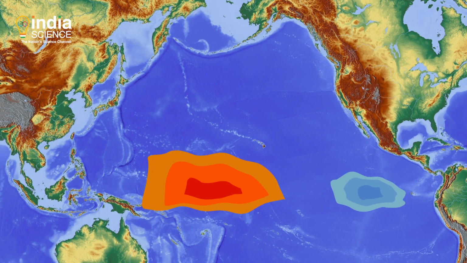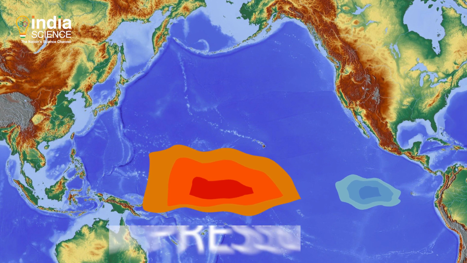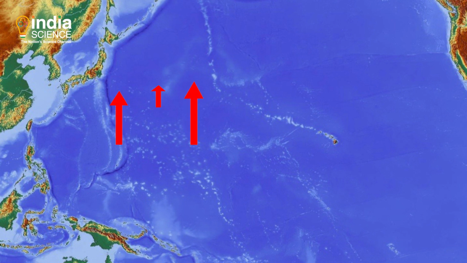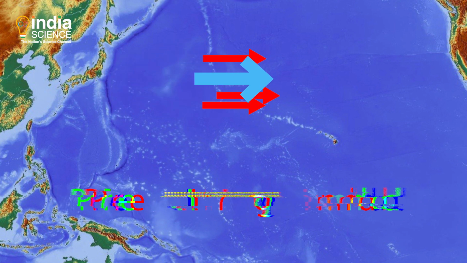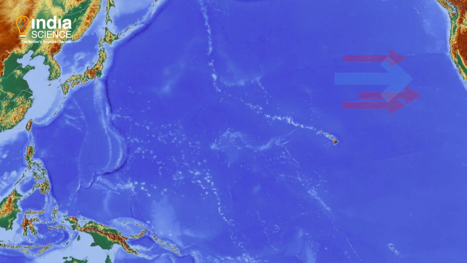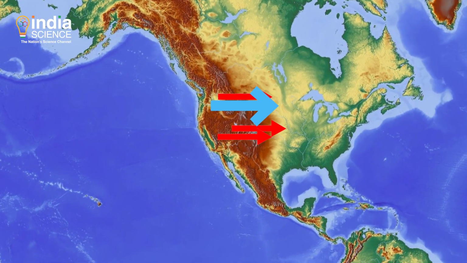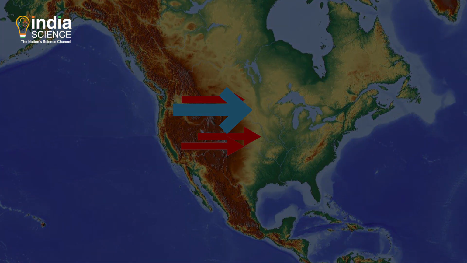In the past few decades, the western Pacific Ocean has warmed up more than the eastern Pacific. This has created a stronger pressure difference between the west and the east, which causes more air to warm in the western Pacific. Now, the hot air in the west rises up, and when the air rises, there are prevailing winds already waiting for it. These winds take the warm air from the west to the east, making the western US and Canada warm. Now, under normal circumstances, this warm air should disperse and rise up, but that doesn't happen.